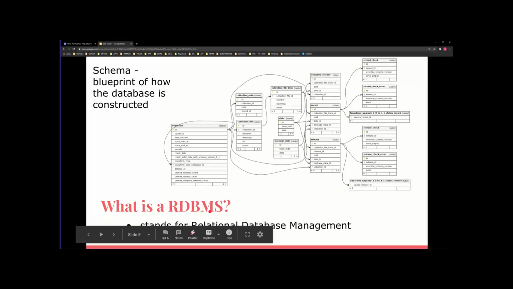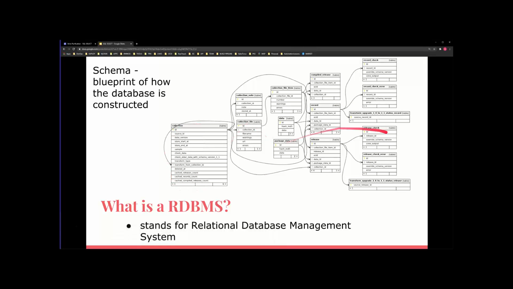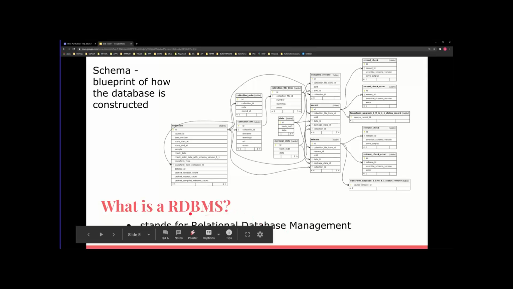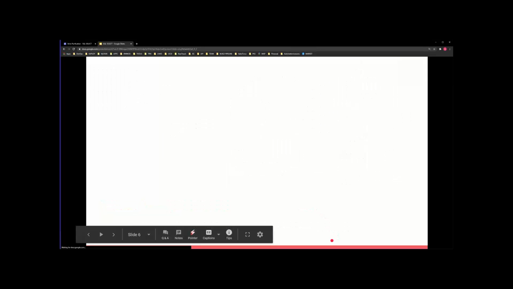Database is DB, and management system is MS. You may encounter this word, but it's nothing but an overarching acronym for you to understand that it's just going to manage this whole database thing, and it has some relations between them, but sometimes they just go hand in hand with database management system, or DB. Okay, so just to throw it out there, don't panic if you see that.